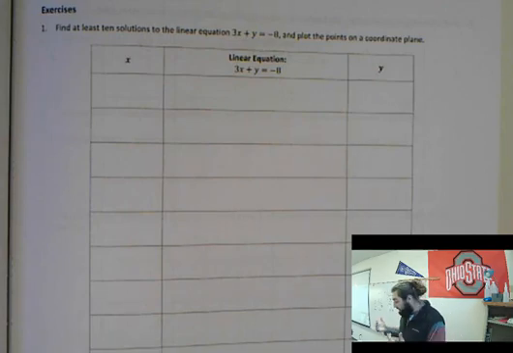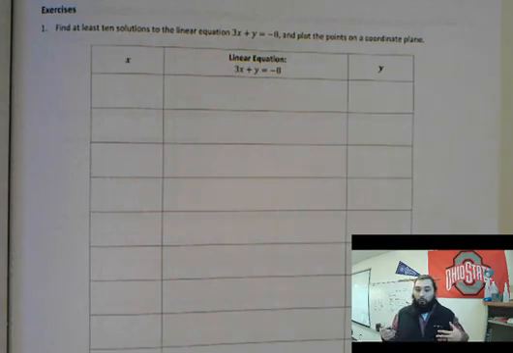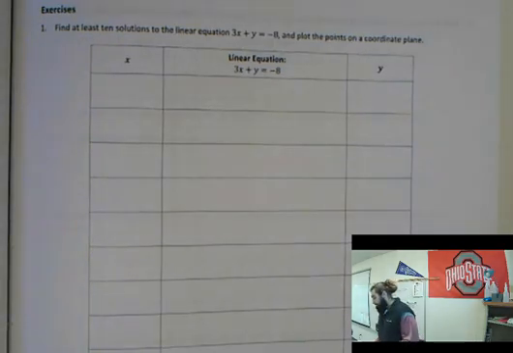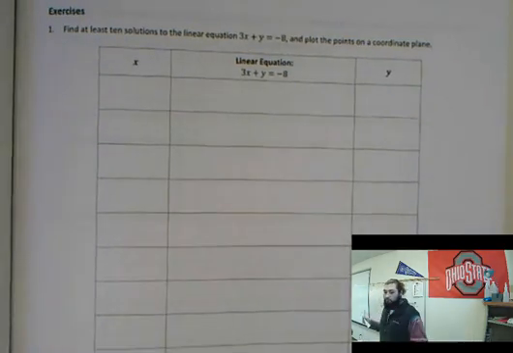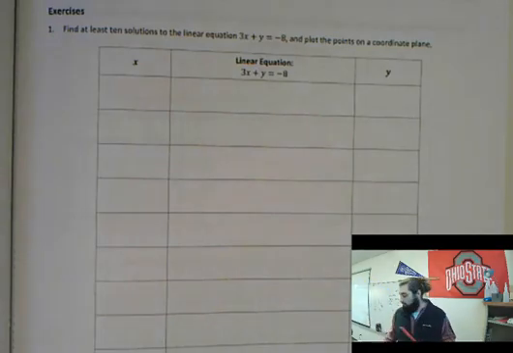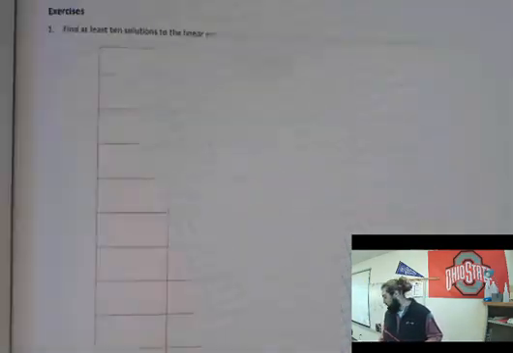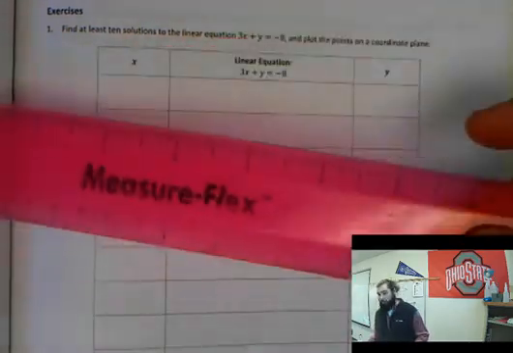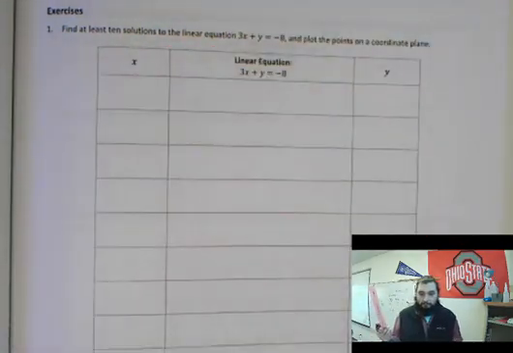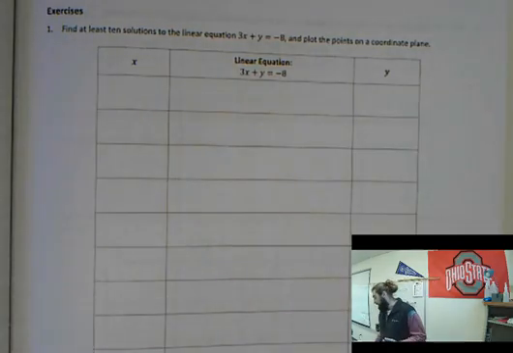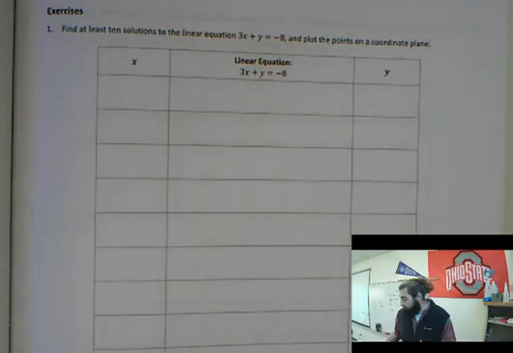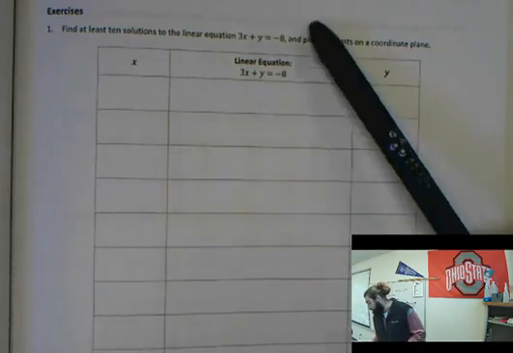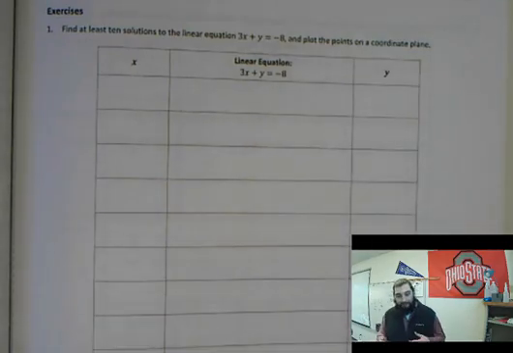So in doing that, we're going to take a look at what is given to us and what is expected from us. To do that, you're going to need obviously your pencil, obviously your book. You are also going to want to have a sheet of graph paper. So if you see graph paper, like little square boxes, and a straight edge. I have my notebook taking ruler, so I'm just going to use that. Okay. After we fill out this table, we do need to plot the points on this as a coordinate plane.